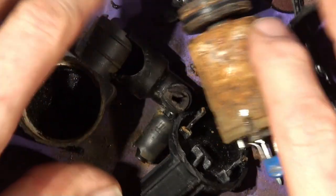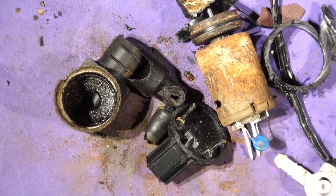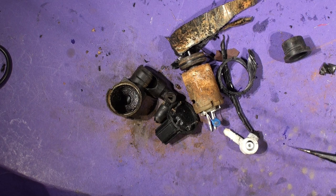I hope you enjoyed that. So that's the C30 windscreen washer pump replacement and investigation. And there she blows, all rusty, crappy seal. Ten years old, the car.